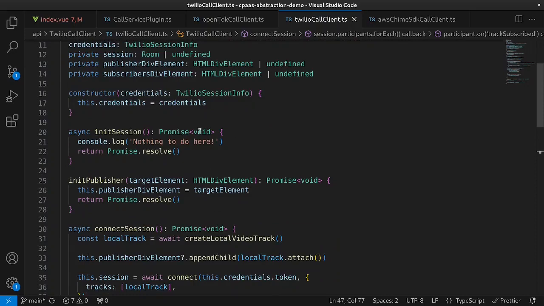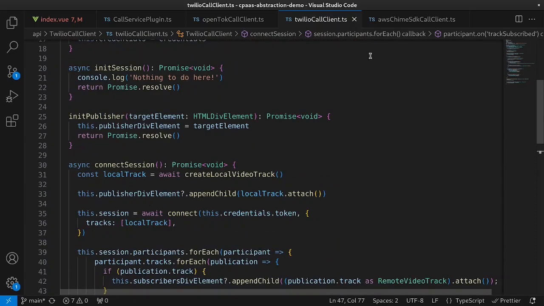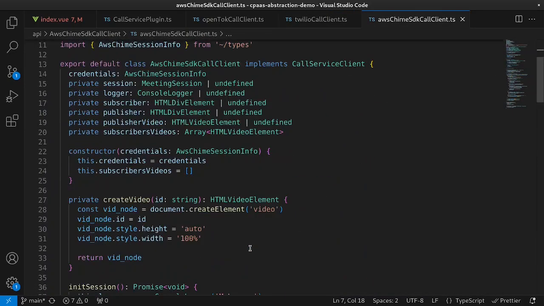So for instance, we have the Twilio one here, and we also have the Amazon Chime SDK one. So if you want to learn how to build these kinds of abstraction layers, in the description you will find a link to a blog post where we explain how to do this step by step. And you can also find the code of this application and also for the backend in the description of this video.